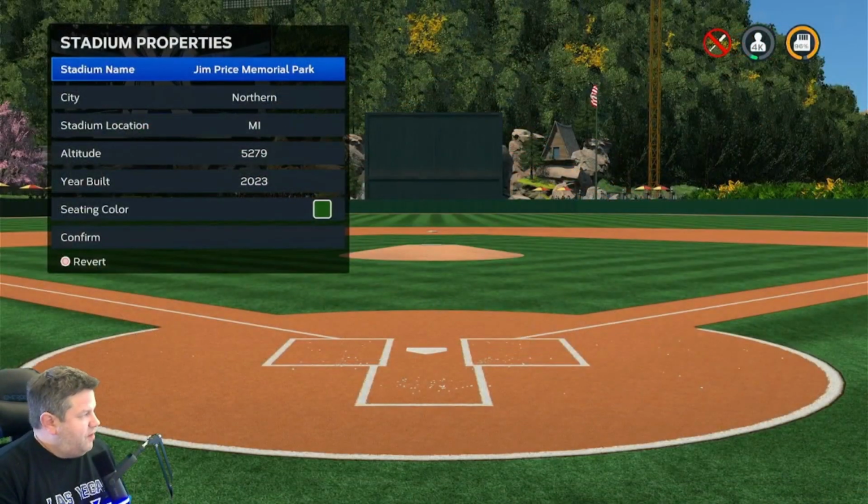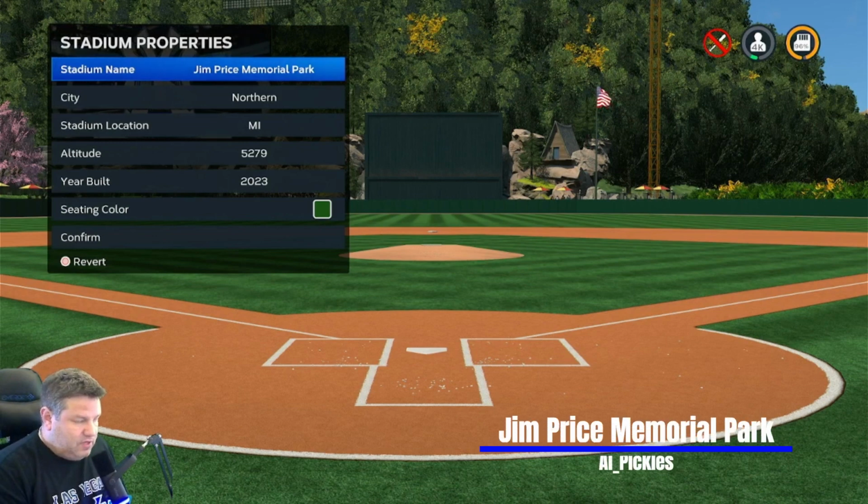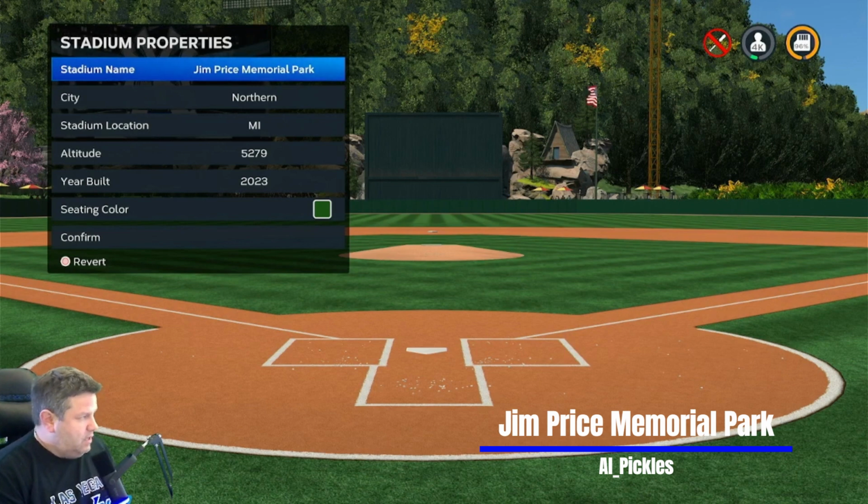Well, we brought him up already. I figured we might as well get right to his stadium that he asked to be shown. This is Al Pickles again. We saw him very recently, and he gives me Jim Price Memorial Park to show you guys. It's in northern Michigan. It's at max altitude, and it was built in 2023.